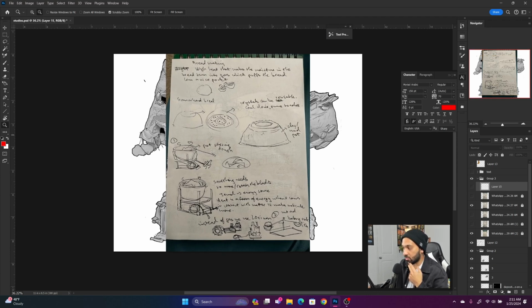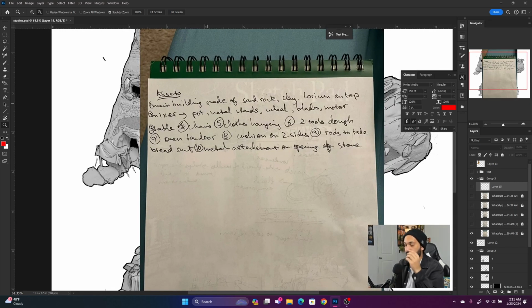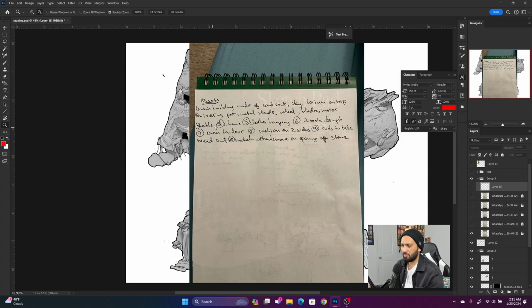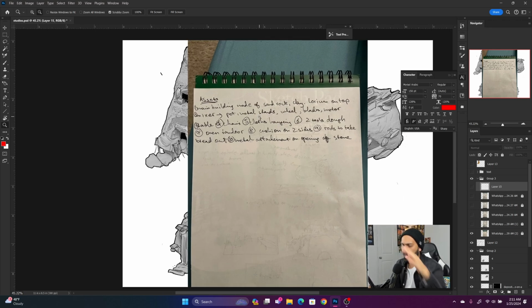And then there's the stove. So it's going to be a pod. We've got some metal stands. We've got a wheel that runs it and spins it. We've got some blades inside the pod itself, and then a motor. And then a big table where they can stack up their tools. Maybe they can stack up some bread up there as well. Some chairs to sit down. A little bit of clothes hanging by the wall.